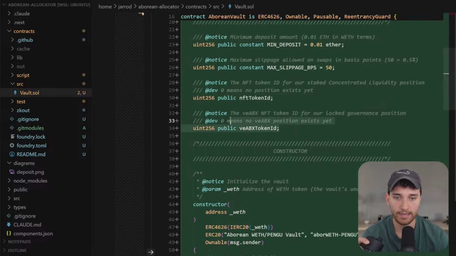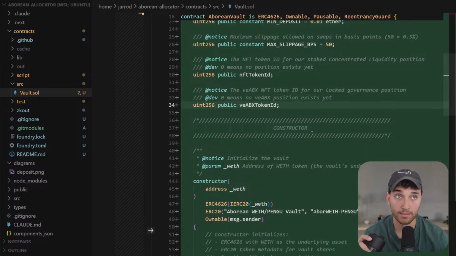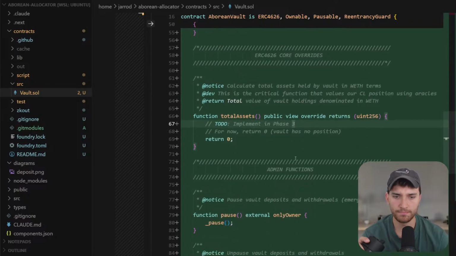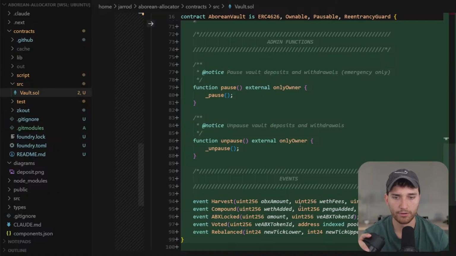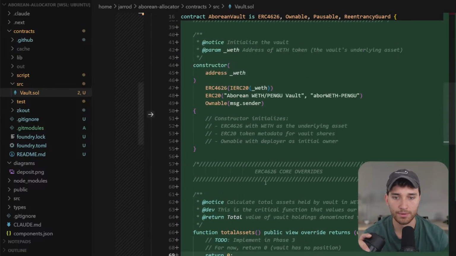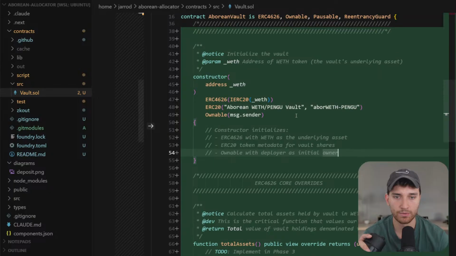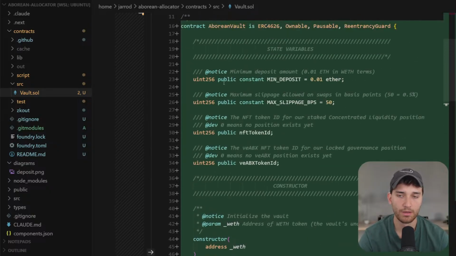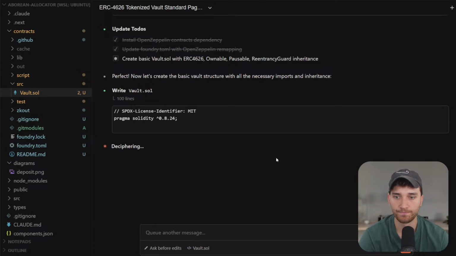Then what is this? VEABX token ID for our locked governance position. Okay. Problem is we might need multiple. So what do we have here? Total assets to do. 4626 with WETH as underlying asset, ERC20, Ownable as msg.sender. Like, this looks fine. I'm just gonna say yes for now.